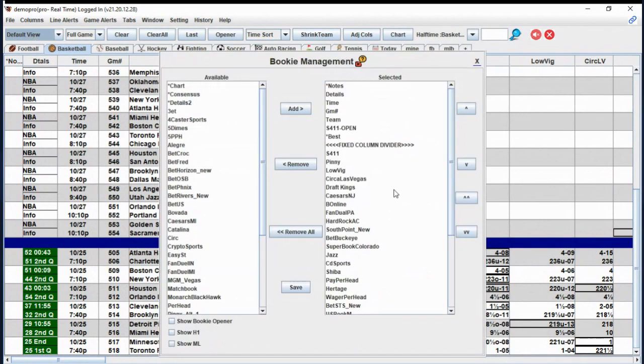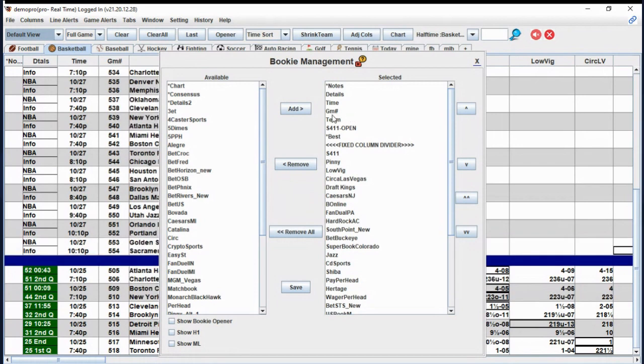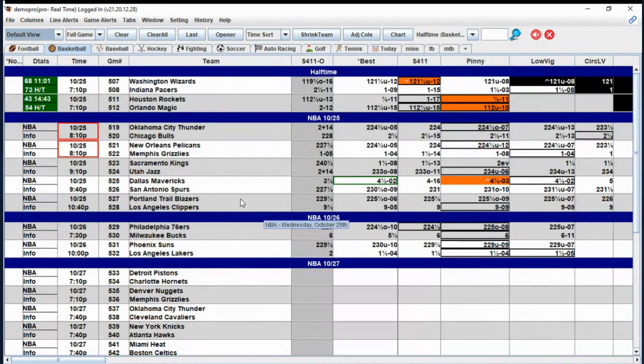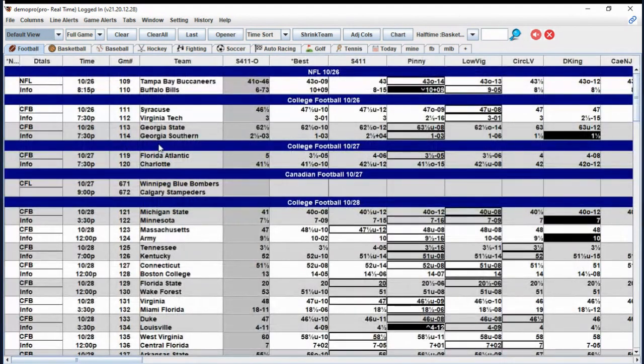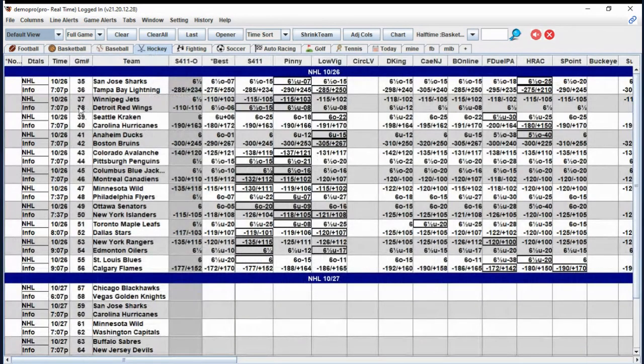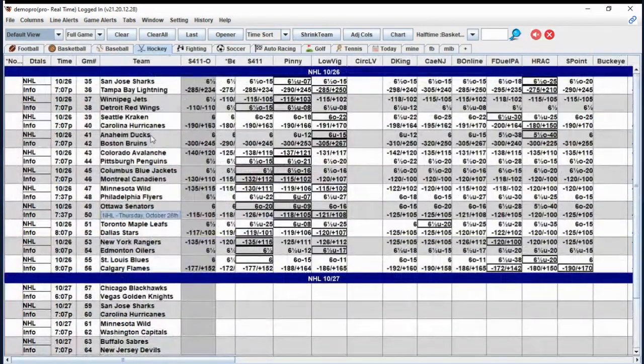Let's go back. Time. So the time essentially gives you the date and time. Pretty self-explanatory. Game number. So the game number is essentially the Las Vegas rotation number used by every game. We have different game numbers for basketball, usually in the 500 to 800 range. Baseball, which is just a World Series game here now, is in the 900s. Football goes from the 100s to the 400 level. Hockey is always below 100, so you have 35 through 99 essentially.